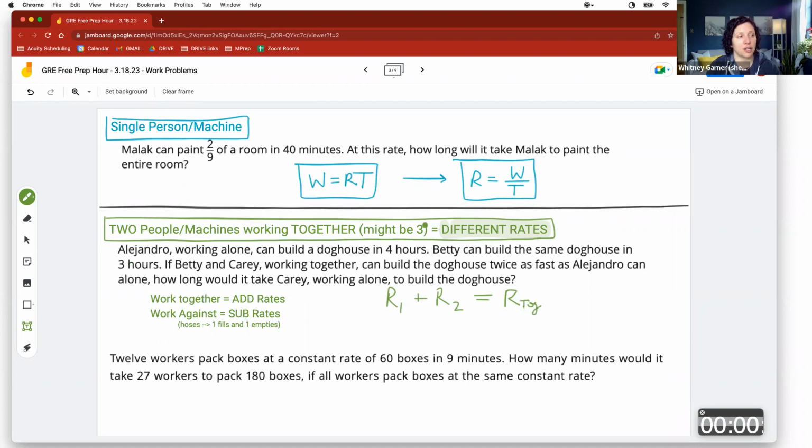Now I'm going to use this and convert it if I need to. So if I'm not given the rate directly, if I'm given units of work or time, I'm going to write this as the work of the first thing over the time of the first thing, plus the work of my second person or machine over the time of my second person or machine. And I'm going to do their work together over their time together. I want you to think of this as a formula in the same way that these are formulas. So I'm going to write this on my paper first, almost like I would an average formula or a profit formula. I'll write the whole thing down.